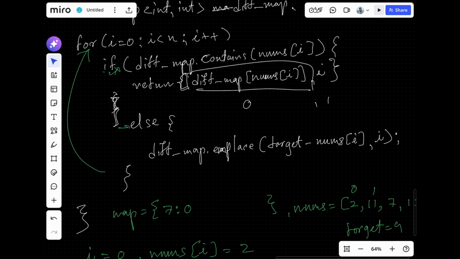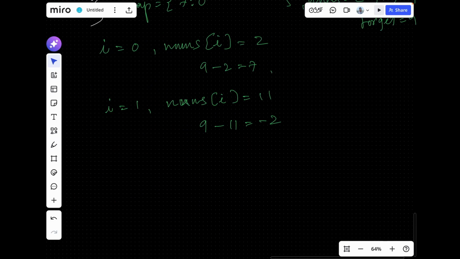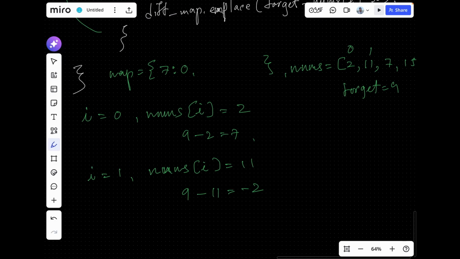So this statement fails and the program goes to the else statement. Now the difference between 9 and 11 is minus 2. So now it stores another key value pair. The key is the difference, which is minus 2, and the value is the index of 11, which is 1.